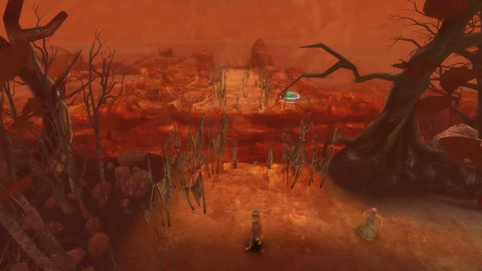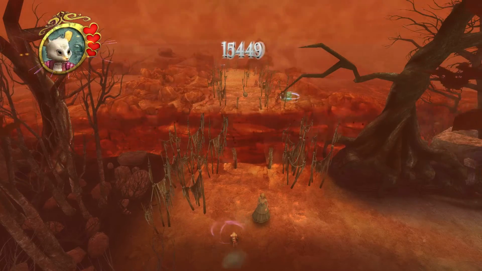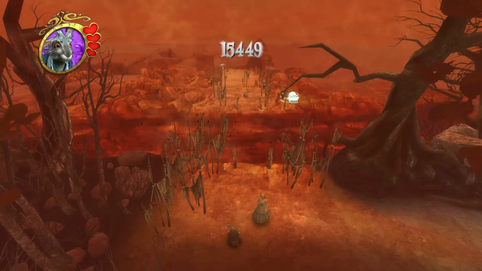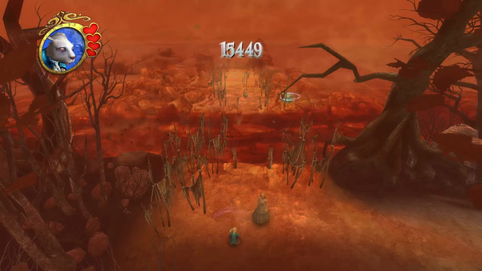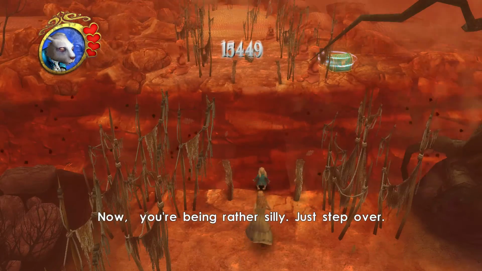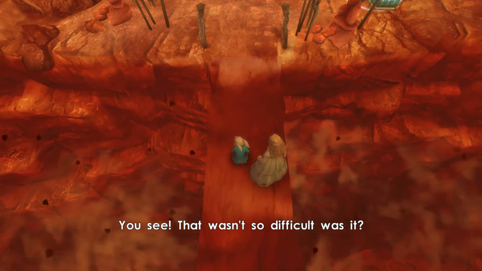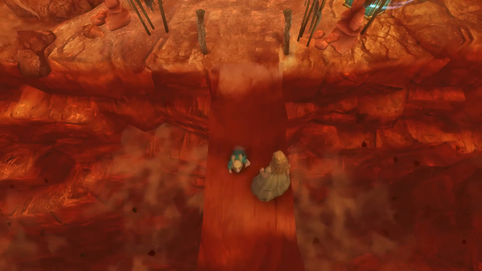So there's, I guess, nothing you can do. None of the people have any ability. Now, you're being wrong. You see? That wasn't so difficult, was it? And this is straight out of Indiana Jones.